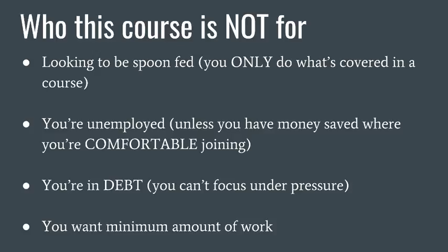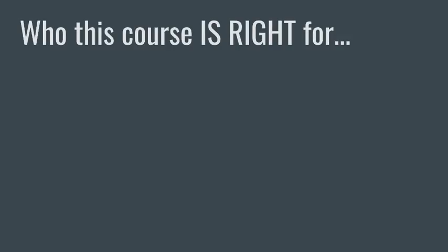And this course is also not for somebody who wants a minimum amount of work. So if you're like the least amount of work, please, then don't do programming. I don't know why you're in programming if you want to make the most amount of money with the least amount of work as possible. Learn business, learn e-commerce, learn something else. Don't do programming. Do programming if it excites you and exhilarates you to take something that's in your head and turn it into a reality and be able to share that with the rest of the world with the snap of a finger. If you want to be an awe-inspiring, curiosity-inducing, badass Python developer, then pursue it. Otherwise, don't.